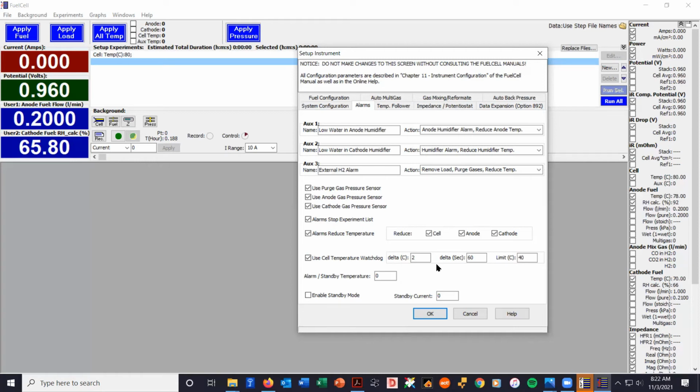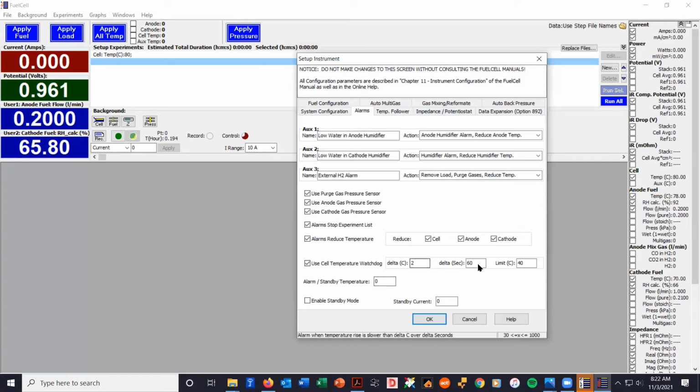So let's say the heaters are in the cell, but the thermocouple isn't. Then you're not going to register the fact that the cell is starting to heat up, and eventually the cell would overheat, right? It would run away because the thermocouple is just registering ambient temperature. So you want to stop and throw up an alarm, and that's what would happen there. So that's the cell temperature watchdog.